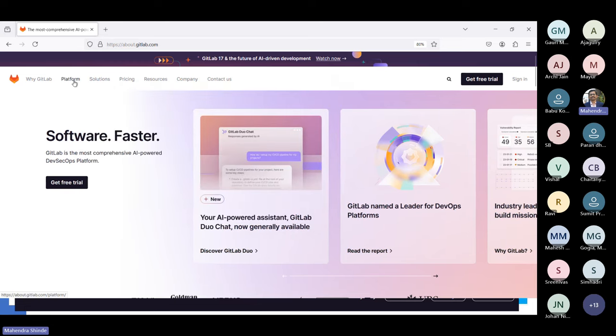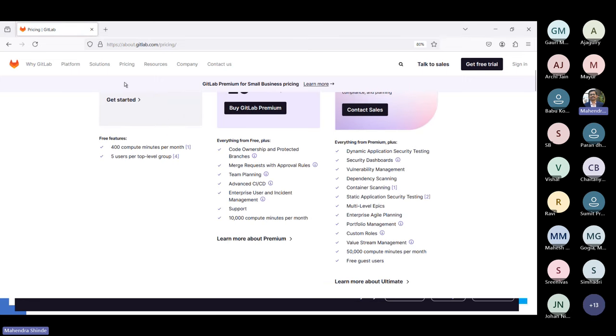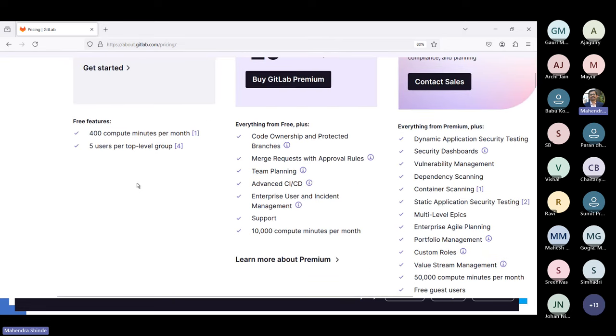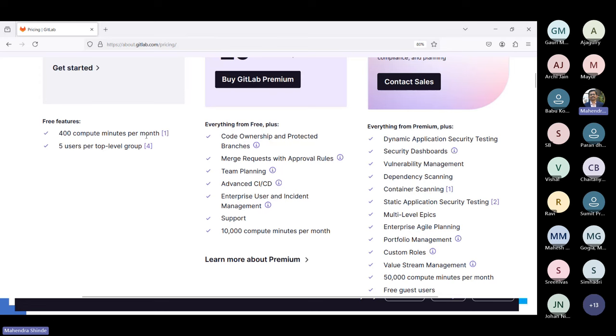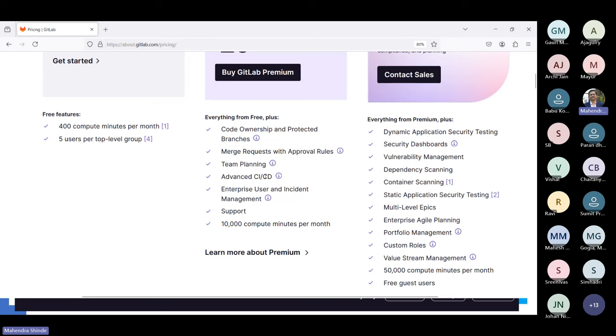Now, let's look at the pricing part, because let me tell you why I'm looking at pricing. I'm just trying to compare what are the features you get from GitLab. So you will notice one thing, under free tier, GitLab provides 400 compute minutes per month. Now, by comparison, it is actually much less than what Azure DevOps provide. Yes, it will check the open source libraries like jQuery as well. Then, if you go with GitLab Premium, you get advanced CI/CD features, user management, incident management, 10,000 compute minutes per month, and merge request, code reviews. You don't get code reviews in free trial, unfortunately.